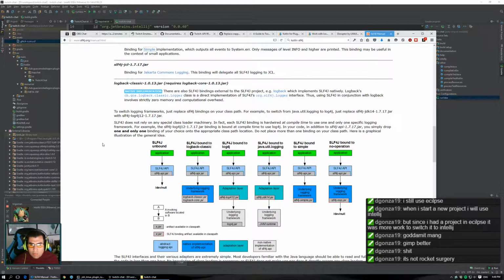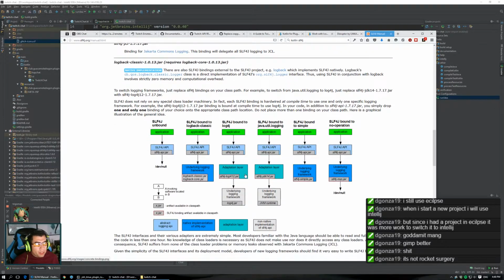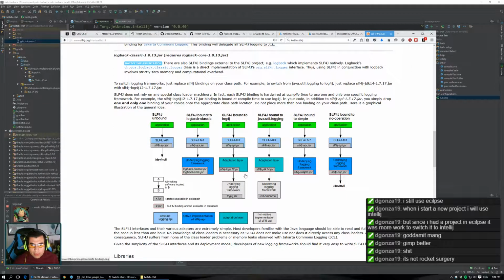They have a nice diagram here showing how it works. No, I think I want to use the Java util logging because the other library uses Java util logging.